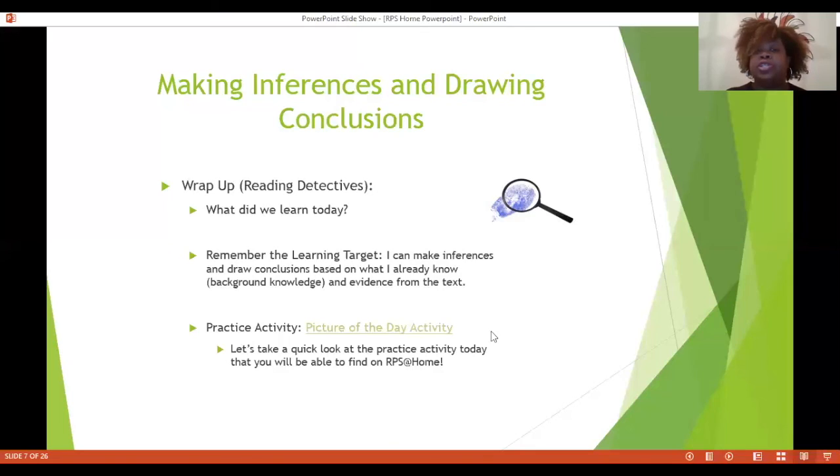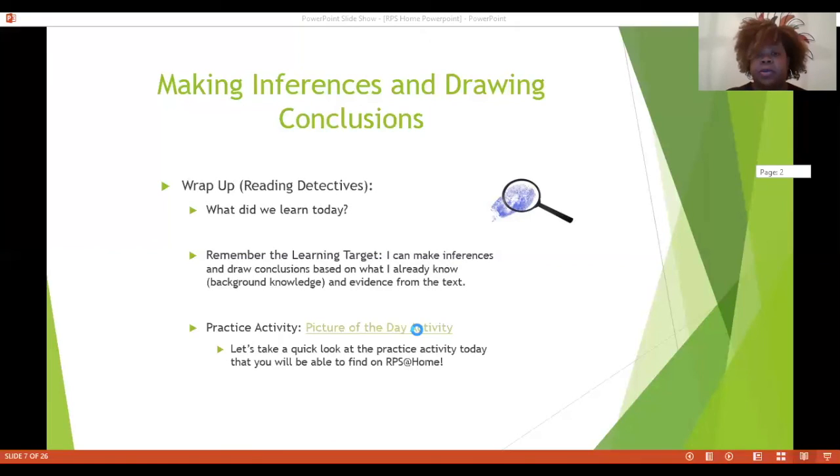You have a picture of the day activity for when we leave, but I want to go ahead and go over it with you. So let's go ahead and go to the activity. So when you get off, the picture of the day is just a reinforcement of what we did today. And so this is the picture that you're going to see. And here's the chart. So there's observations, evidence from the text or the picture. So what evidence from the picture will support your inference about where the boys are going? So you need to look at this picture and fill in this chart based on everything that you see from the text or from the picture.